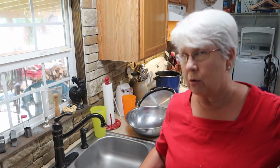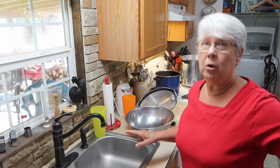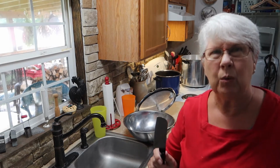Now I'm gonna wash the corn, like I said, really well, and then put them over in the other side of the sink here. And then I've got my bowl out, and my little knife. I usually love this little knife, and I've sharpened it really well, but I was having a time with it this morning. But get your favorite sharp knife when you cut the corn off. Now when you cut the corn off, you don't wanna dig down deep in it, but you want to get the kernels off for sure.